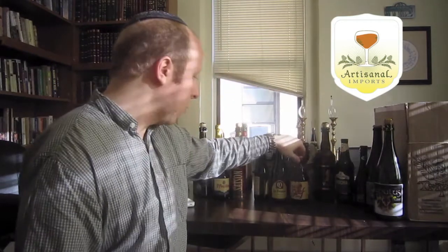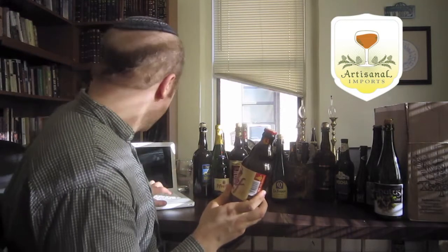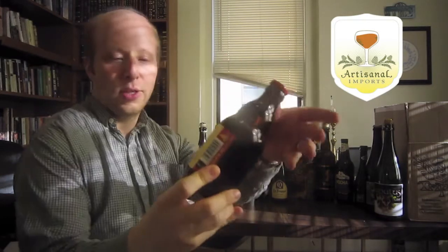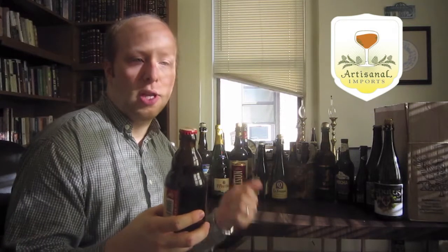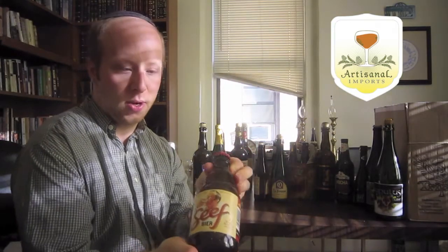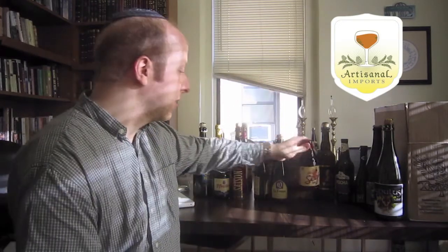And then a really cool beer, which is a resurrected style. I have an article here that I was reading, and I'll link it below. This is called Seef beer. It's a resurrected beer style, and it won a 2012 gold in the World Beer Cup, so I'm sure it's great. It's brewed with barley, wheat, buckwheat, and oats, so it should be a really interesting beer. It's 6.5% ABV, so a pretty drinkable Belgian beer. A really cool cap and label too, so that's one for my list of really unique beers that I don't get to try otherwise, thanks to Alex from Artisanal Imports.